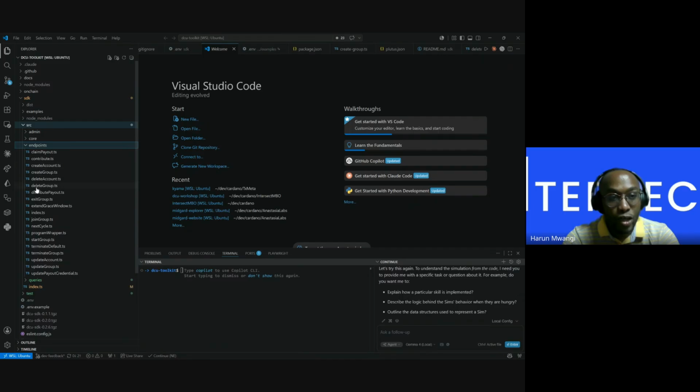You can create an account, create a group, delete an account, delete a group, distribute the payout, exit the group, extend the grace window, and join the group. When a cycle ends, the admin can trigger the next cycle to begin with the same instructions you had set when creating the group. You can start a group. The admin, or the creator, is the one who's responsible for starting a group.